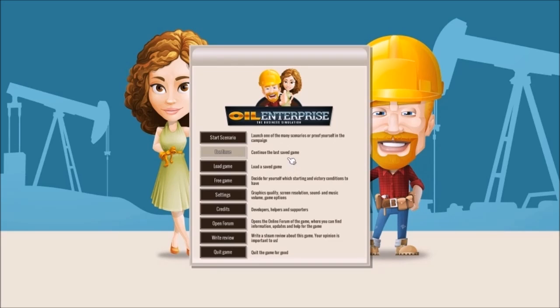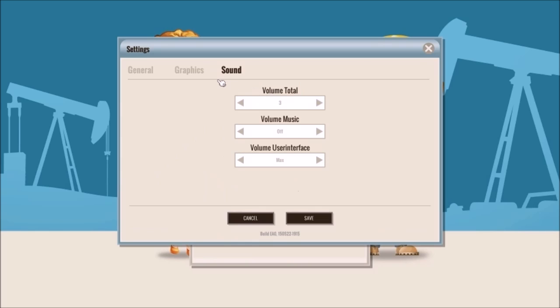Okay, so let's go ahead and take a look at the main menu. Start scenario, load game, free game, settings, credits, open forum, and write review. Let's go ahead and check out the settings real quick. I did mess with these briefly. Under sound, you've got volume total, volume music, and volume user interface. I guess we'll turn that down. But I have the music turned off for the sake of the commentary and to prevent any sort of copyright issues. I don't think there is really any risk of that, but I just tend to not play with fire.